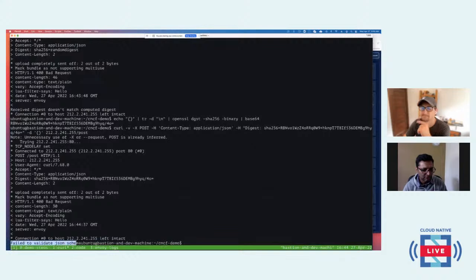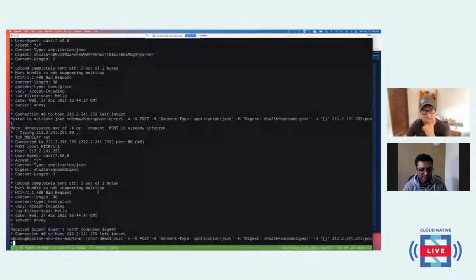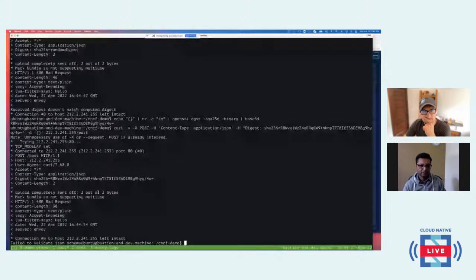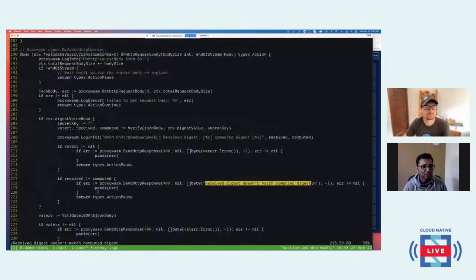So what it did was the same request with a random digest was failing. We computed our digest, right? And then we said, we're going to send that digest now. And now it's happy. So now it gets the digest. We are able to go through it, verified the request and said, hey, the request looks good. We are able to verify that the checksum and all matches. So let's just quickly look at that code.